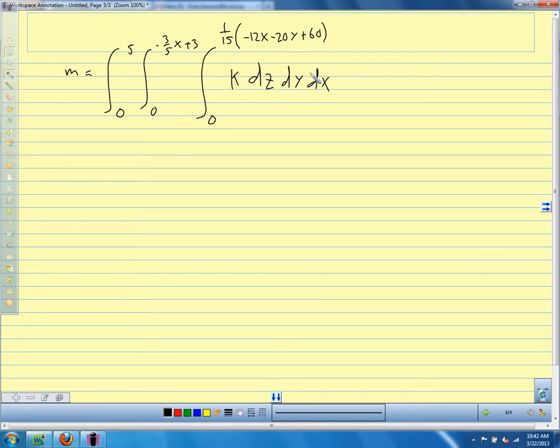And we end up just integrating polynomials here. This is not a difficult integral to evaluate. I'm not going to go through the evaluation. The moment m sub yz is the integral over our region. Same limits for all of our integrals, so I'm not going to rewrite all the limits. kx, dz, dy, dx.